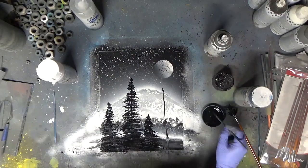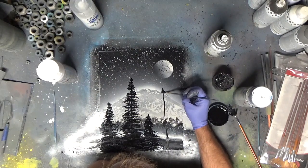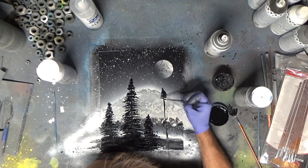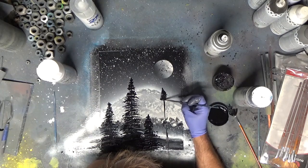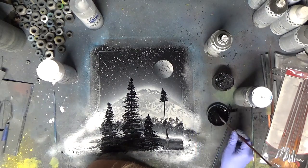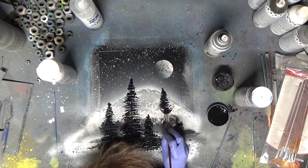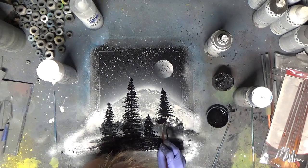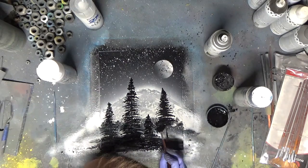Alright, last little tree here. Start at the top with the small brush again. Just keep dabbing until you like how it looks. Alright, back to the fan brush, get this pounded out real quick. Just making branches bigger and bigger on the way down. Really easy.